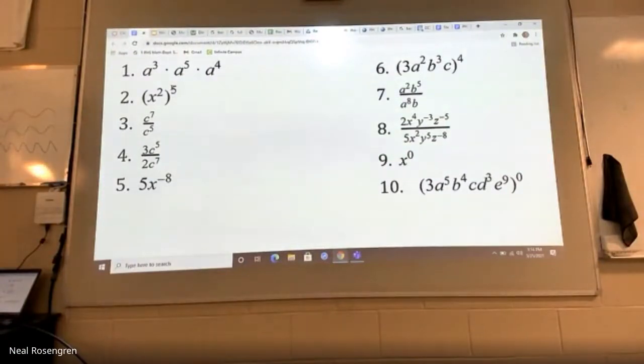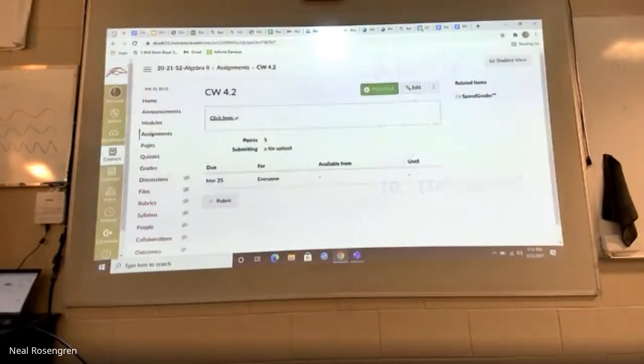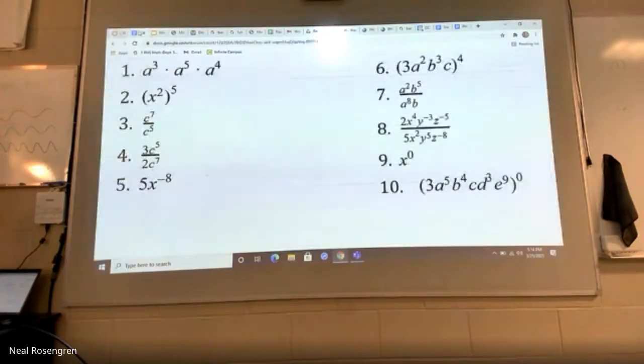Eventually, you'll go on to Canvas today, it's due today, and go to Classwork 4.2, which is sitting under assignments or right under modules. It'll be right at the top. So Classwork 4.2: 10 problems, at least 20 minutes. You have plenty of time to write it down, think about it, look back at stuff from yesterday or the day before, and see what you know and what you're comfortable with.